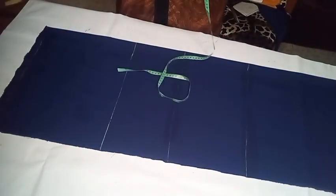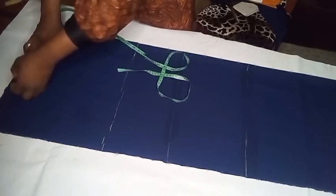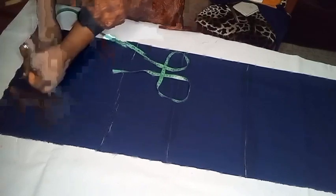After I'm done with the line, I went ahead to take my shoulder to shoulder measurement, which is 18 divided by 2 will give me 9 inches. So I marked it there. And because this is a cut-together sleeve, part of our sleeve will be entering the shoulder. So my normal short sleeve is 9 inches. I'll be taking out 4 inches from my normal sleeve and I will add it to the shoulder. So I'll just extend that.